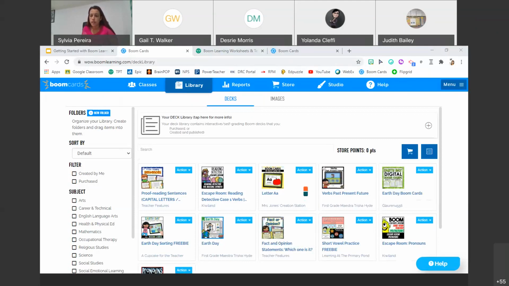So you can even assign it just to one student. So let's say you have a student, he's new to the country, he needs letters and sounds. Here, I want you to practice, instead of doing this homework assignment today, I want you to practice your letters and sounds doing this game. Okay, and I like what you had mentioned about differentiation, and that's something to think about as well when considering and using the card. So thank you so much. No problem. I think there was one more question here.